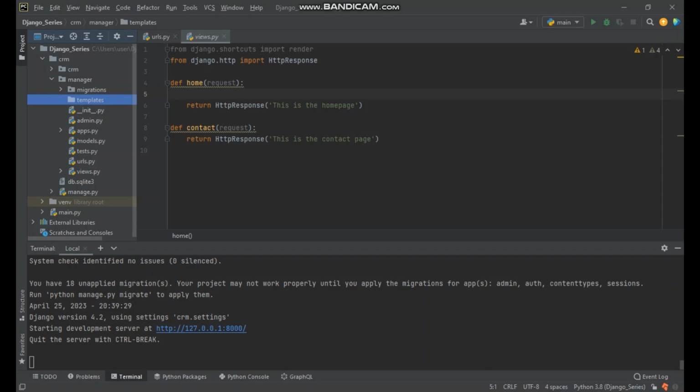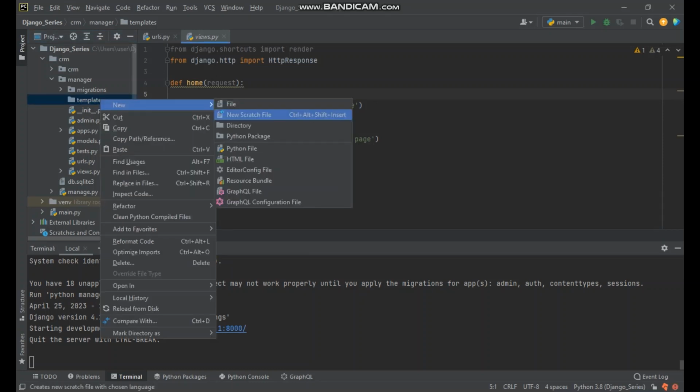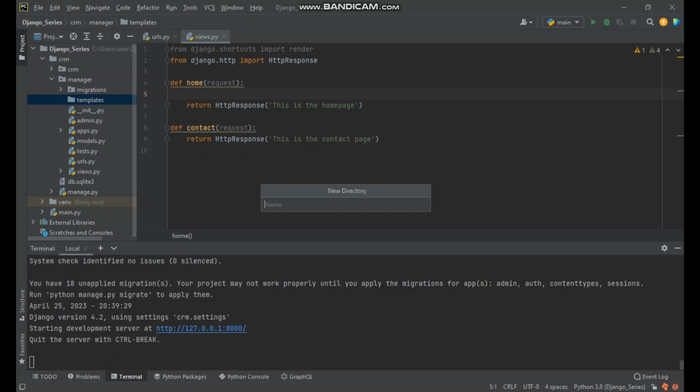And then within that folder you create another folder named manager. This folder should have the same name as your app, right? And within this manager folder, this is where we're gonna put our HTML templates.